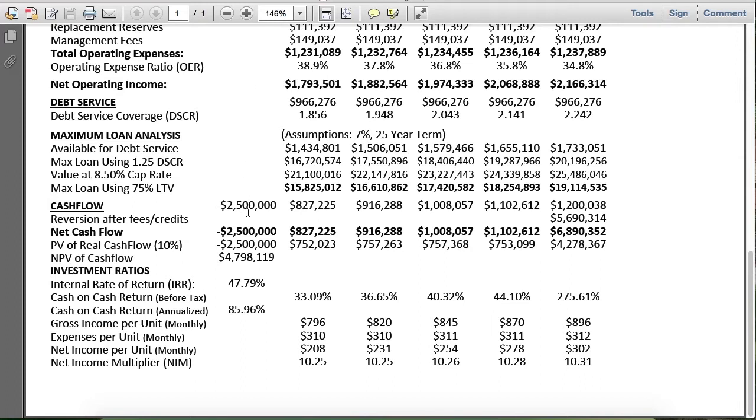Now you're going to look at your cash flow. So the initial year 0, you put up $2.5 million for the down payment, and then this gives you your cash flow per year on this project. So at the very end, we're at 5.6. This is the profit that you're getting by selling the property. So here are your totals right here. For year 0, you're negative 2.5 million, and then here is your cash flow per year. And then upon sale, you're getting the profit that you made of 5.6 million, plus the regular cash flow of 1.2 million to equal $6.8 million.